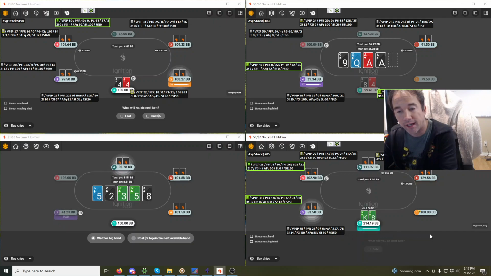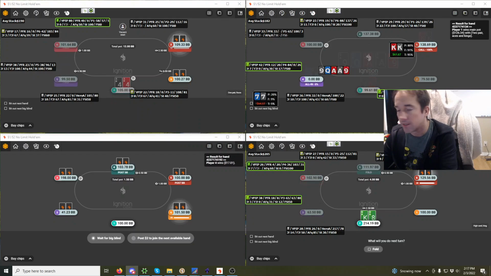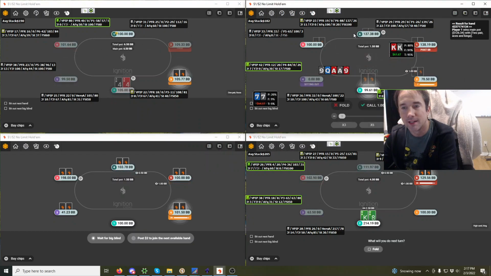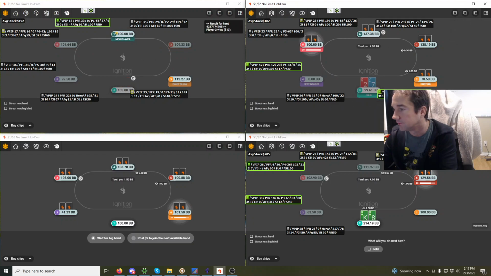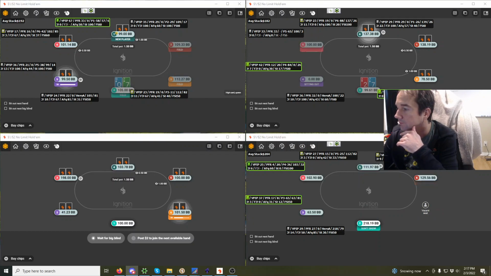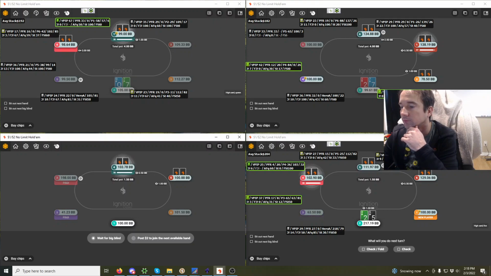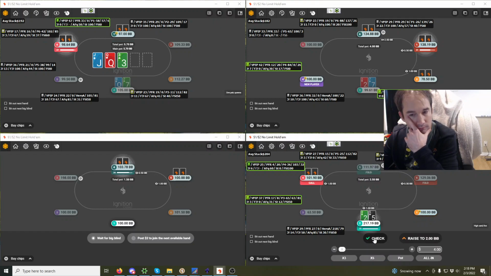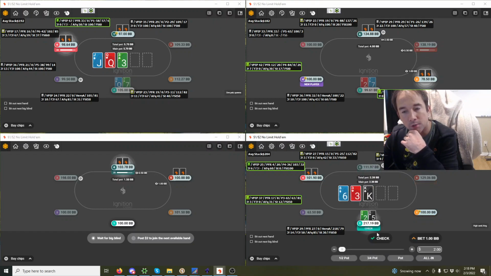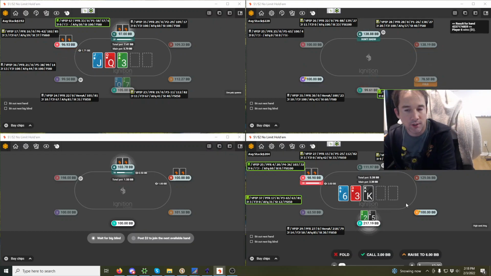Table 4, we're going to open King 8 suited from middle position. Table 4, recreational player limps the cutoff. I check my big blind with 5 deuce. Get a king, 6, 3, rainbow board. Do have a gut shot to the 4.